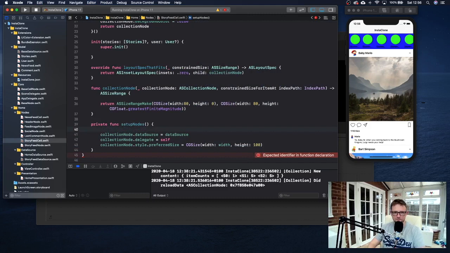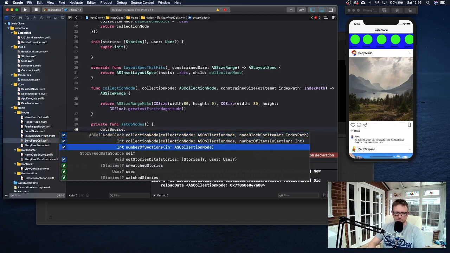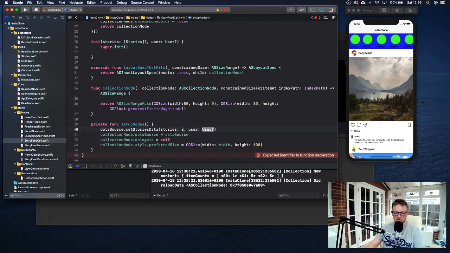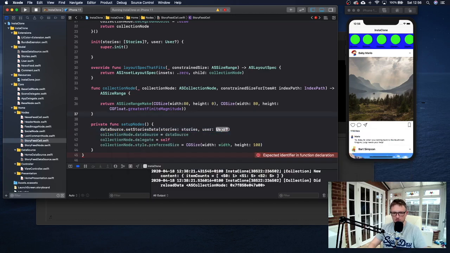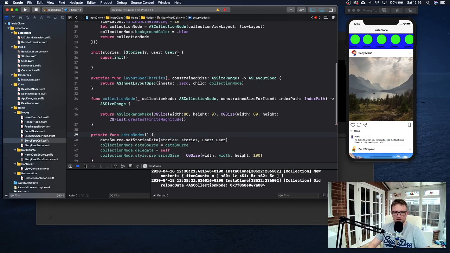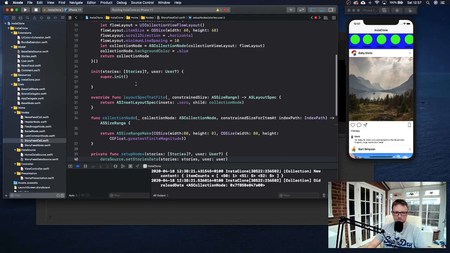Then here in our data source, we need to do data source dot stories, and we're going to pass in the stories like that, and we're also going to pass in the user like that, and we are just going to steal this little section and paste that there like so, and that will make that update.